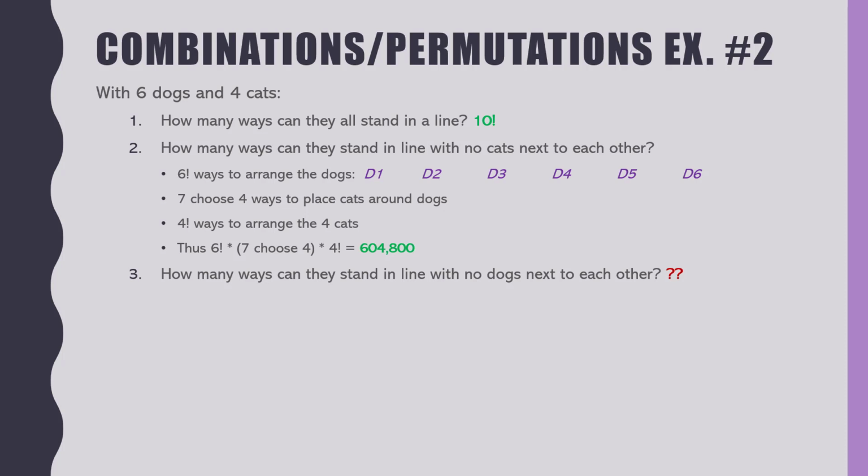Yeah, it can't even be done. There's no way to do that, right? If I have 4 cats, there's only 5 possible places to put a dog. So I've got 6 dogs. That's a pigeonhole thing, right? The reason I show you that last one is not to trick you, it's just to let you know that sometimes you can see kind of an obvious answer before you really run any formula on it, okay, if you break it down to baby steps.